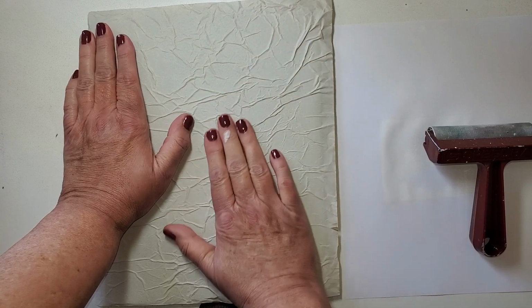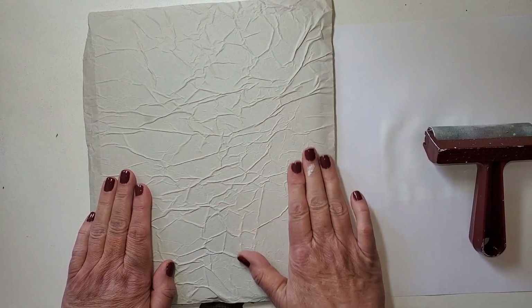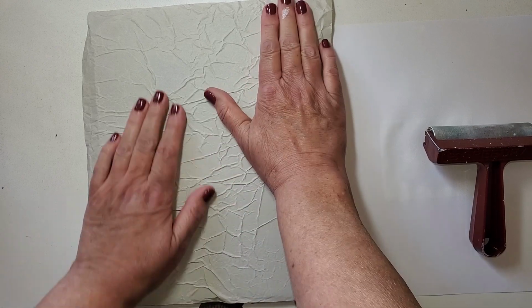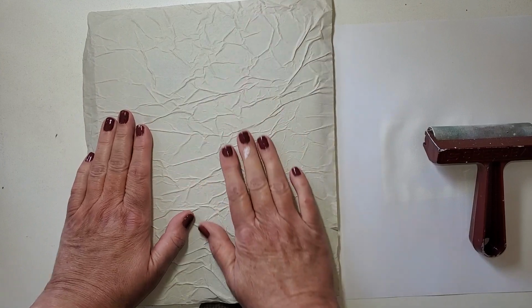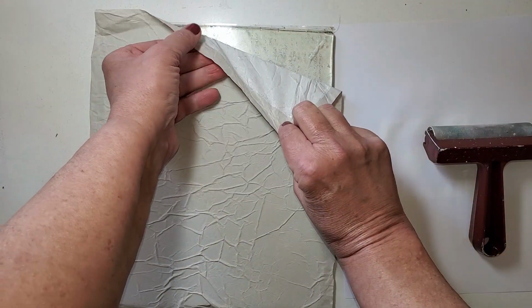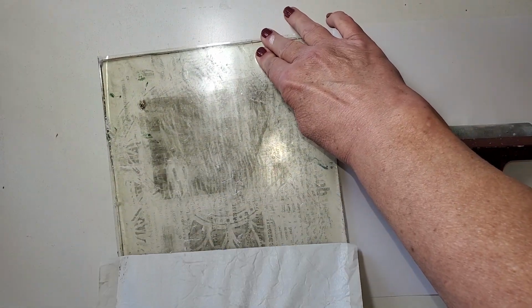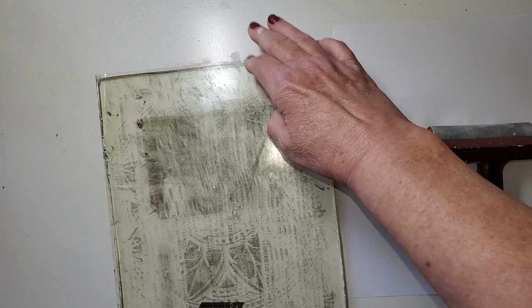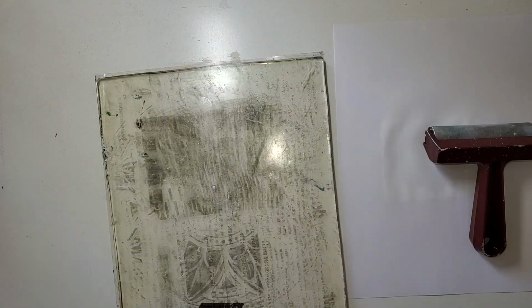Now my gel plate is from Ranger. It's 9 by 11, I think, yeah. I got that size because I do a lot with 8.5 by 11. Okay, let's just pull this up and see what we've got. Not as many wrinkles showed up as I thought, but I like it. So it's just a background. I've got to set it over here in the drying rack, and let's do another one.